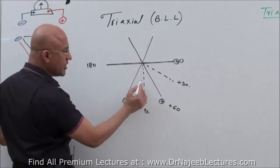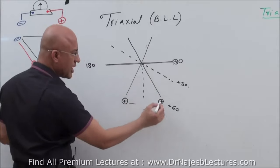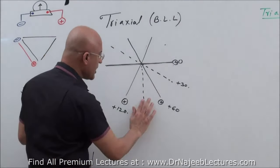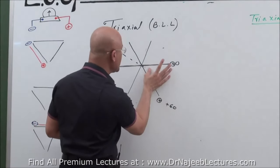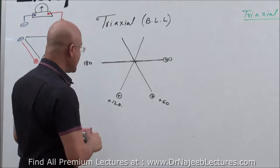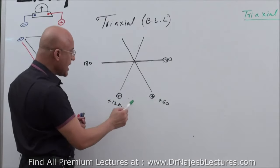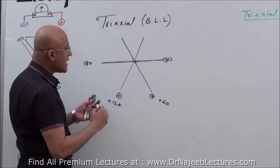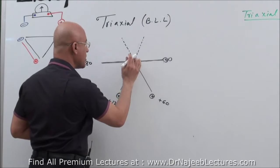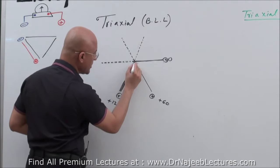And this is plus 90, but none of the bipolar leads is along this. This is plus 60, and this is plus 120, and there is no lead along this. So we can say that bipolar limb leads have a spatial orientation in the frontal plane. Lead number 1 is oriented at 0 degrees, lead number 2 is at 60 degrees, and lead number 3 at 120. I will make the positive ends thickened and the negative ends dotted.